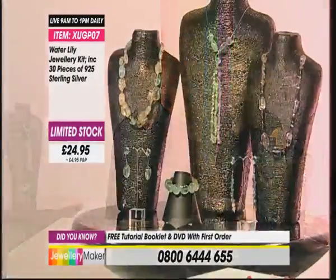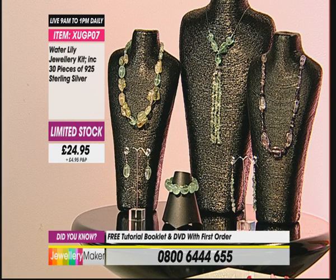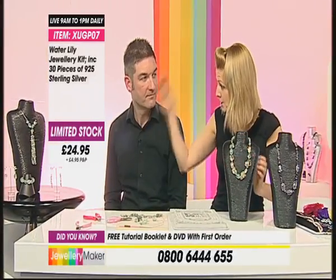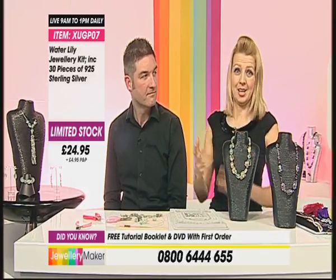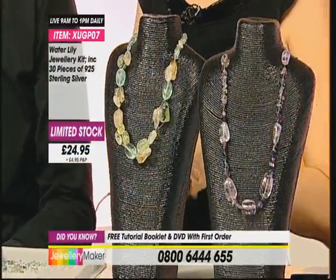I mean, it goes on and on. You know what you can say is this is the type of kit where you can go basic. So to those of you who are just new to jewellery making, you can go basic and just make a stretchy bracelet, and the quality of the fluorite, the quality of the gemstones will lend themselves to that. But if you want to go more intricate, if you want to take it a little bit more advanced, you can do some beautiful weaving. You can do some nice drop designs. It's all about being inspired on your level, and this is the type of kit that's going to work from your level.